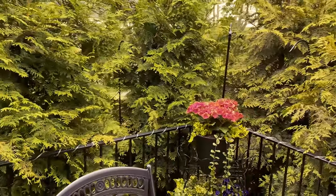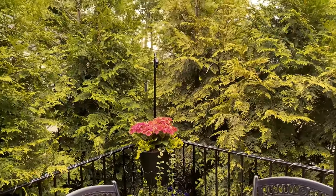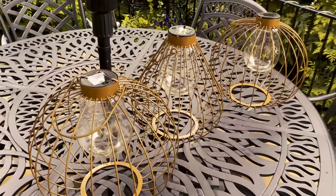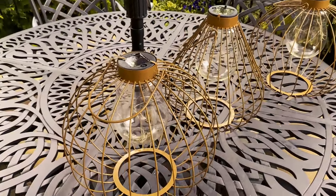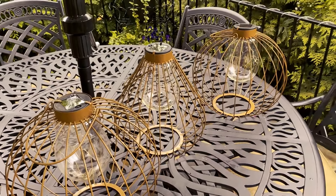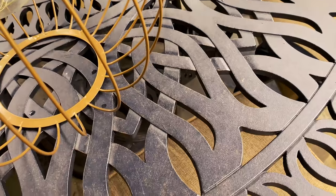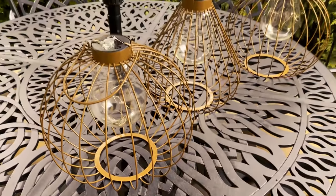I added in three shepherd hooks in the back. And I will be placing these wonderful lanterns on the hooks. All three came from Home Goods, and I wanted two of them just to be a nice round sphere, and the one in the center like a water drop. I just wanted some variation with the lanterns, and I'm just going to be working with these three on the hooks for now, but we'll be adding more in the pine trees.